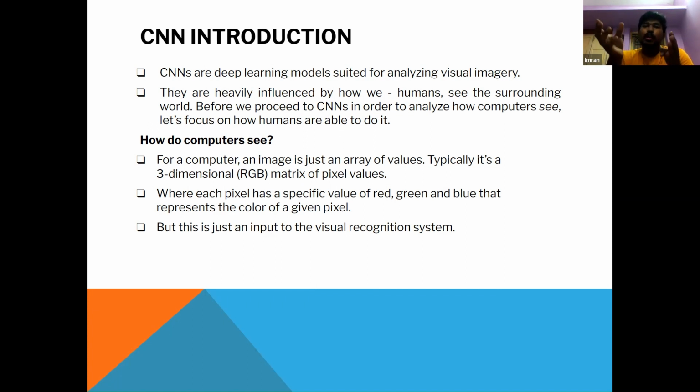Neural networks are built based on human activities only. If I go to a new place, I haven't seen it, but when I come another time, I will be able to recognize it because I already saw it. Our brain remembers that. Likewise, the neural network will analyze the data. Initially, it will not know, but it will capture all the features from the input and store them.